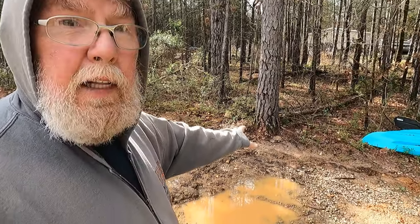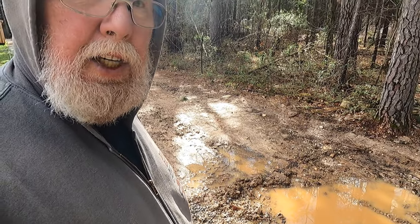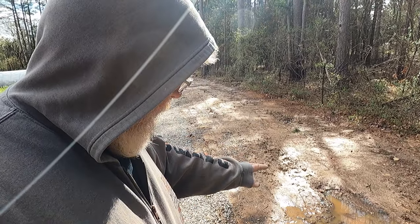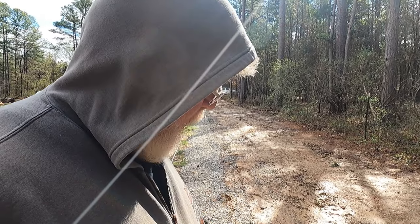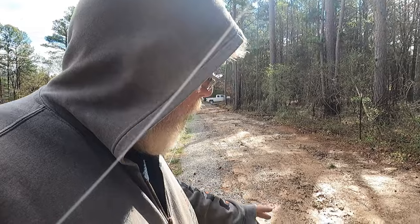And what that's gonna do, guys, is that is gonna let all of this water drain into the drainage trench so that I don't have any standing water on my driveway. And then I'll fill that little trench that I dig out in with some rock. The water will pass through the rock, but it'll be stable. And then when I do my whole driveway with rock, I shouldn't really have a lot of muddy spots.